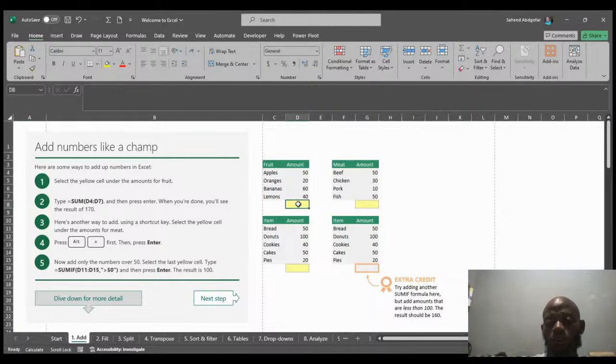So now, look at this 5. What do you see? D4. This 50, the name of this cell is D4. The reason why it is essential to use D4 instead of saying 50 plus 20 plus this is that when you use the cell naming, anytime the details inside this cell change, it will also automatically update at this place.